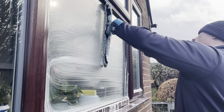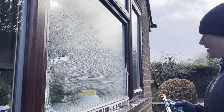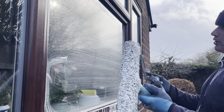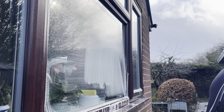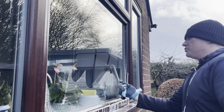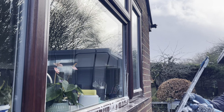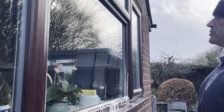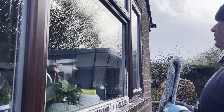Number two: the window cleaner uses the accelerator and standard channel, and he's using the same loose soap solution. He uses two hands like the previous window cleaner and says don't do straight pulls — which I can agree with — but he says you've got to focus on your fanning. Because his soap solution was so loose and problematic, it was causing all sorts of lines and he kept going back to fix things. By the time he finished the window, he could have been quicker just doing straight pulls.